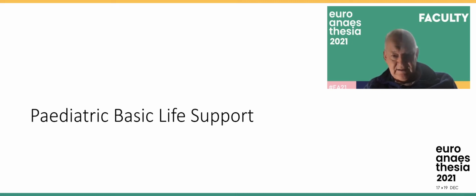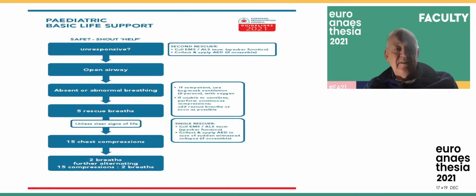Paediatric basic life support. So as you know, the requirement for paediatric basic life support is actually very uncommon, certainly in the out of hospital situation. And in order to advance and improve matters, as you can see, the algorithm has been adapted. So is it safe to approach, shout for help, unresponsive? And that judgment's extremely important.